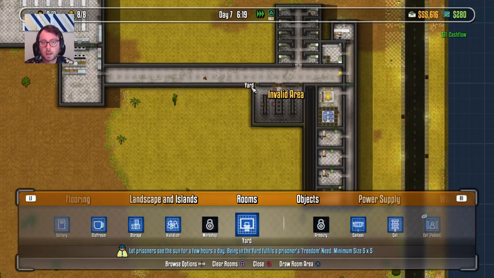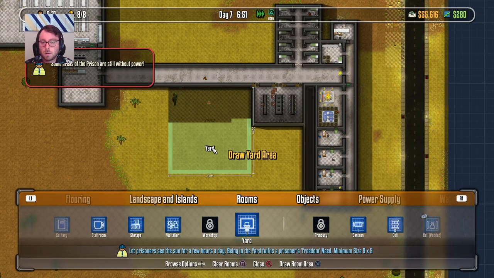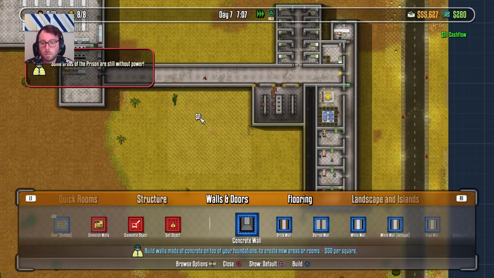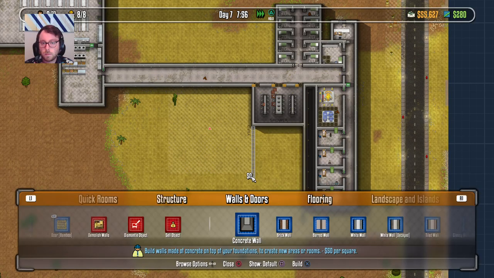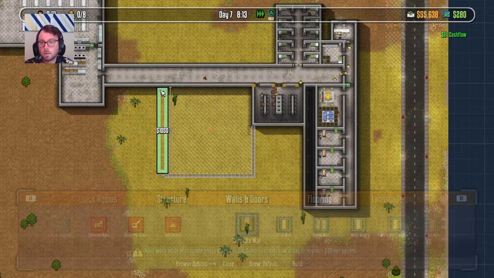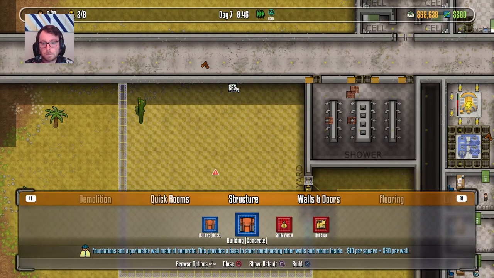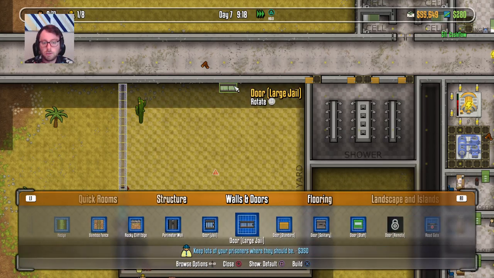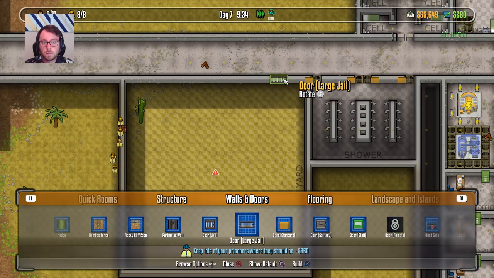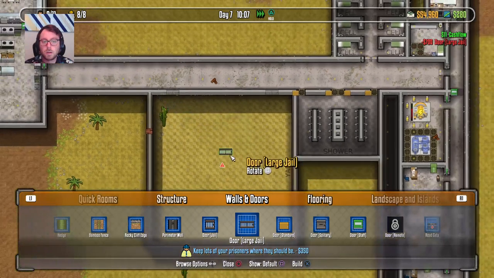Yard's basically where they go to hang out. So we can make a pretty decent sized yard. And then I'll just build concrete walls around it. Or we could do this. It's technically outside, you know, we aren't building foundations or anything on it. Doors. I'm trying to think if I want to put any jail doors out here. Let me just put a couple of jail doors. I mean, I can always just have them open all the time.